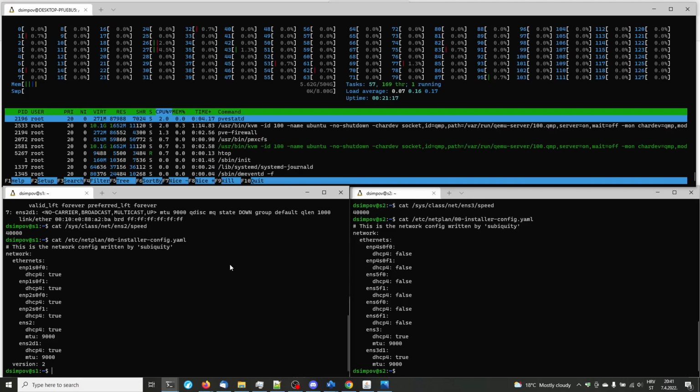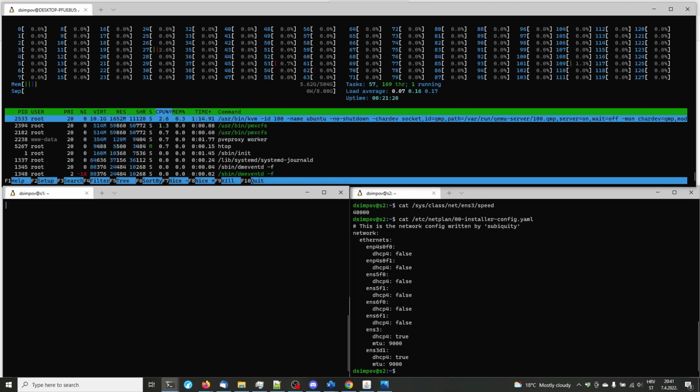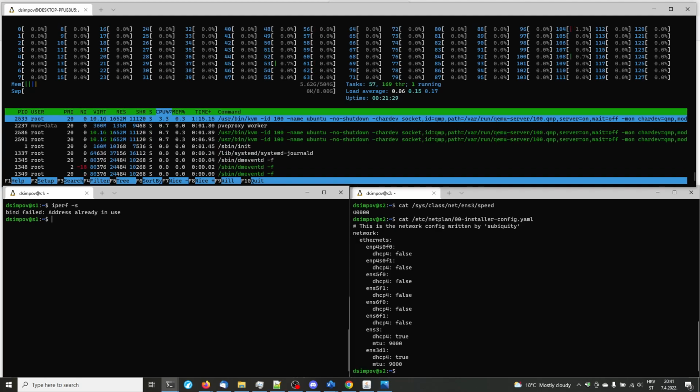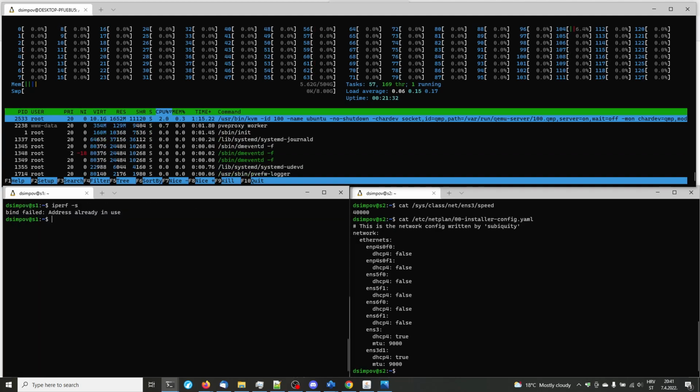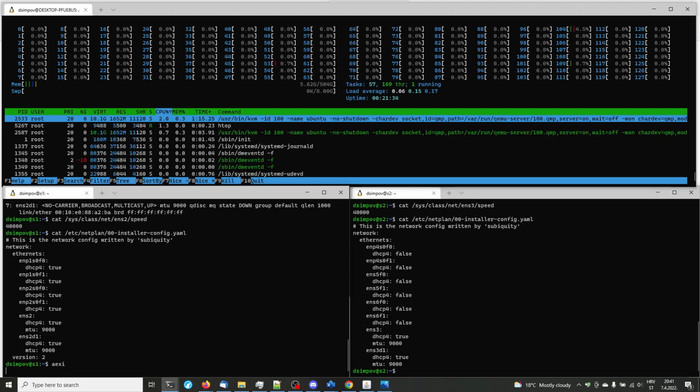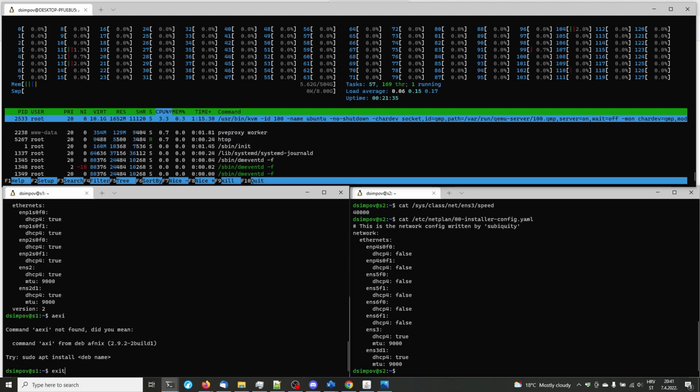So on the S1 I think, oh no, there is no other, okay, iperf-s address already in use. Where? I must have another screen.